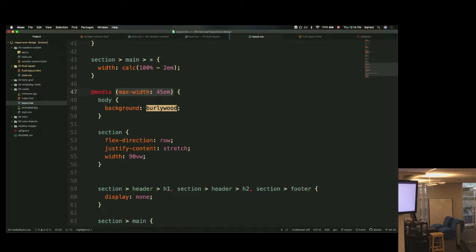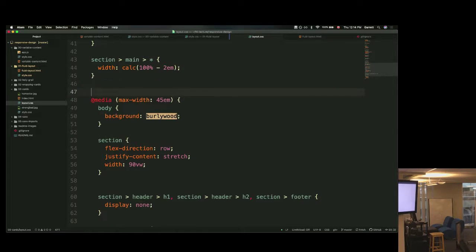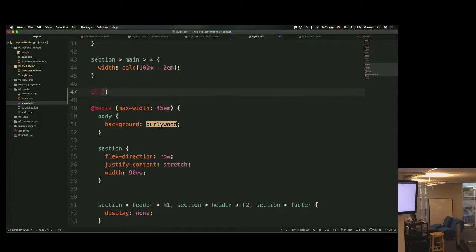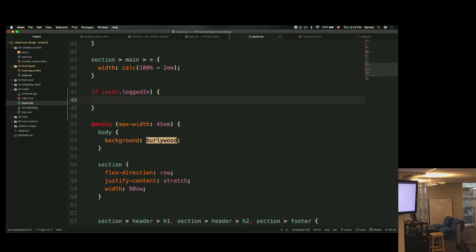This is a predicate. Another place you encounter predicates is in a JavaScript if statement, right?